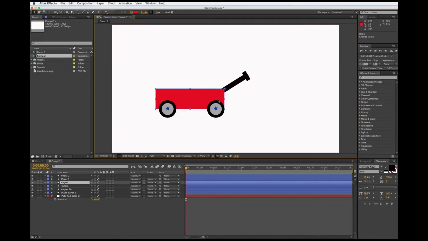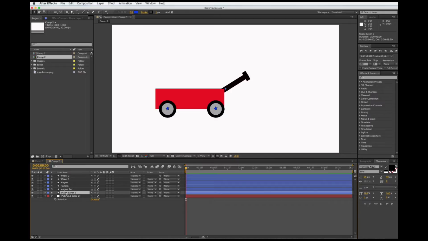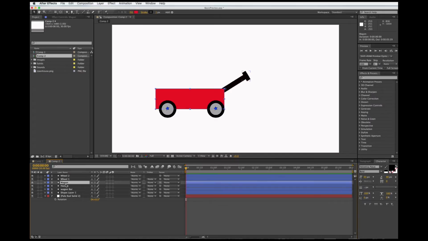How can we bring this wagon all together so we can move this all at once if we want to move this wagon from one side to the other? We can do that by something that's called parenting. If you see this little squiggly line right here, here's our wagon base right here.